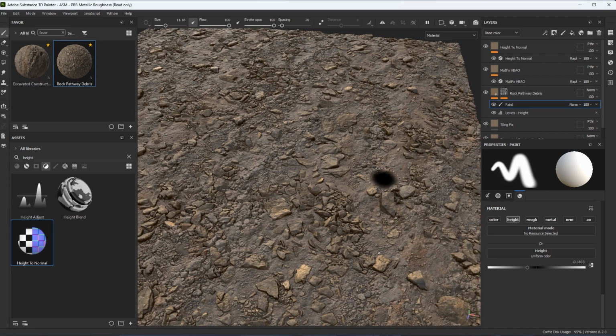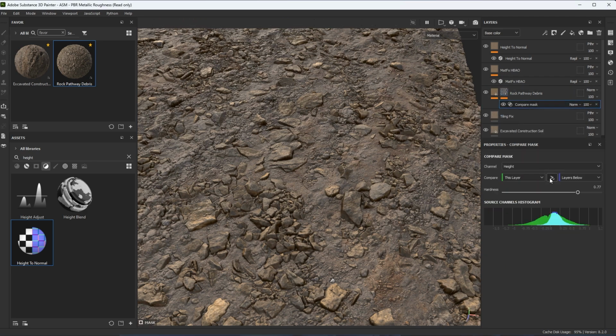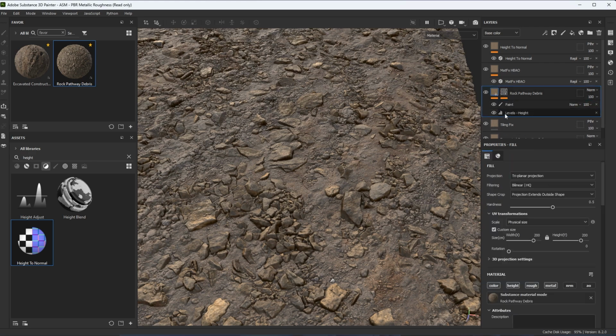And it's all depending on the height levels, right? So I'm painting here and look, I can't go below because of the height level. But if I really want to push that rock down, I have to decrease the height information. I have to make sure that it is lower than or less than, because our operand is greater than, I have to make sure it's greater than this layer. I'm sorry, you have to make sure that it's less than this layer. And that's what we're doing here with our paints.